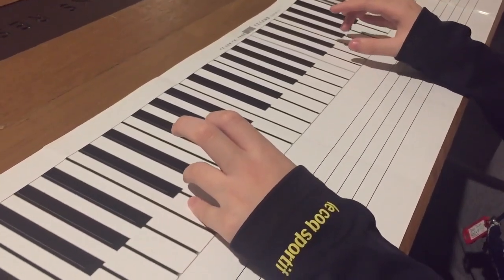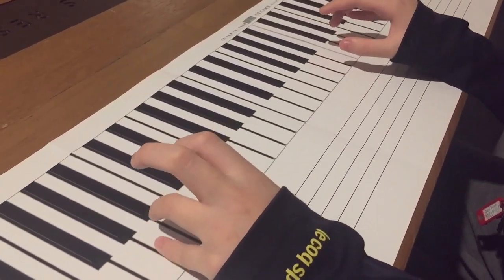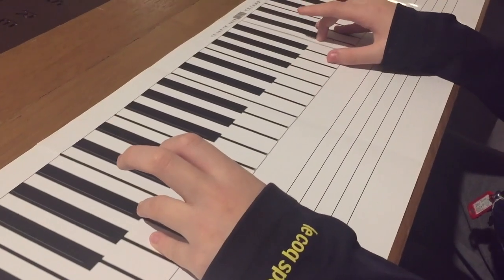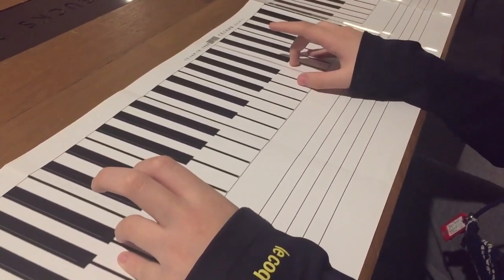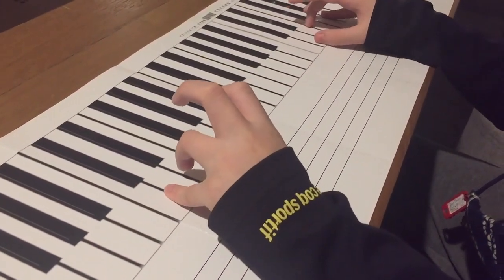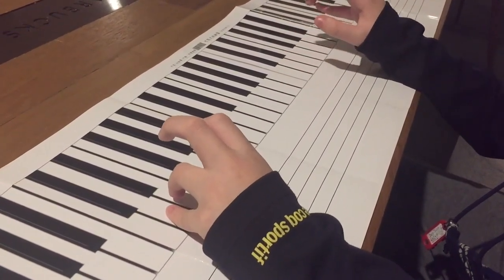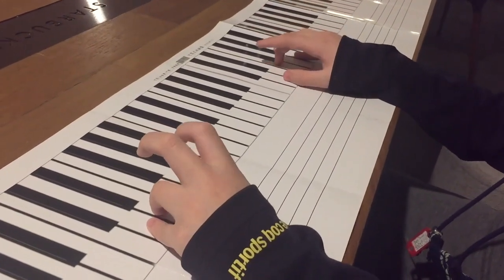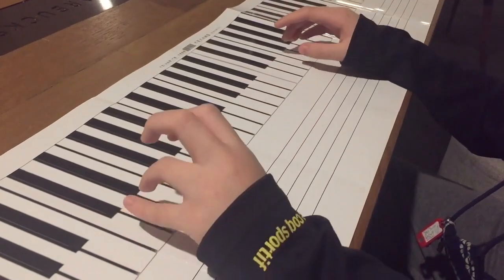Move to E minor. E minor. Together, boom. Keep the tempo. One and two and three and four. Should I keep the tempo? D minor. Boom. D minor. Boom. Very fast. Okay. One and two and three and go very fast to the four. What is the four? Why don't you play the four?